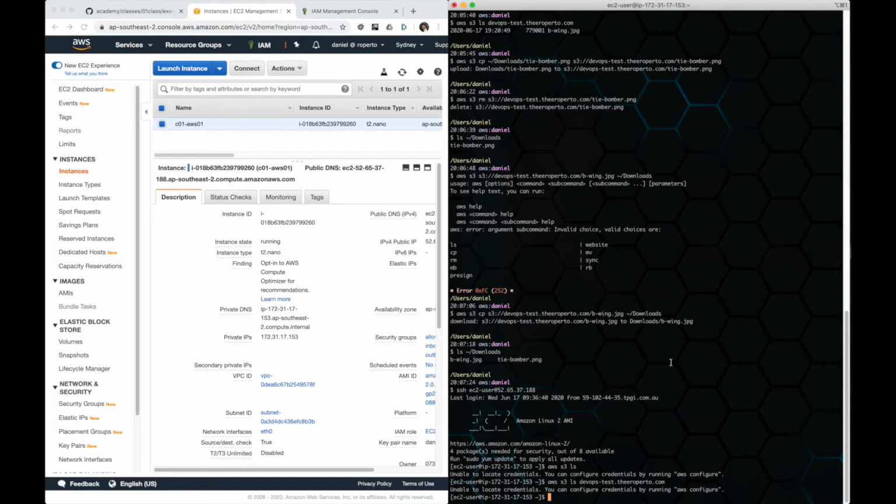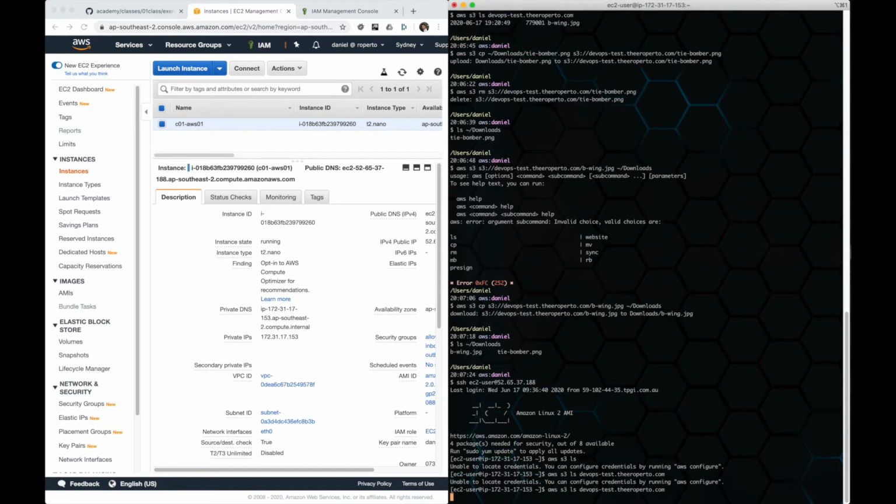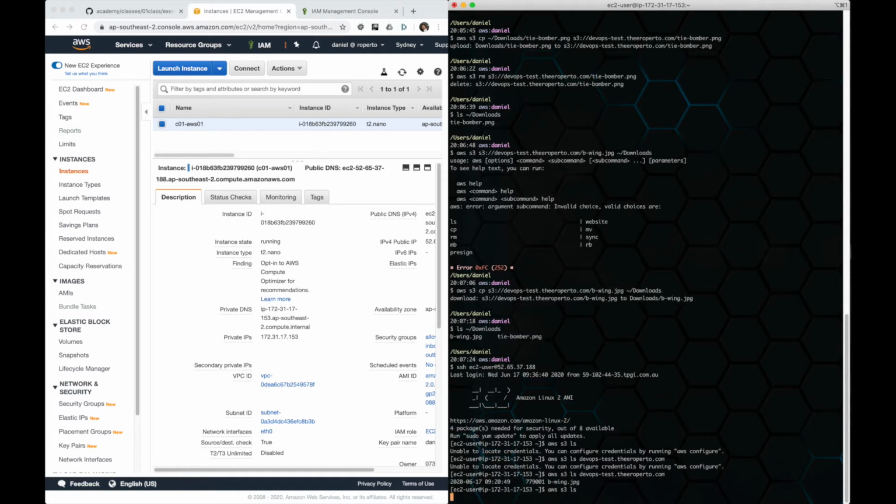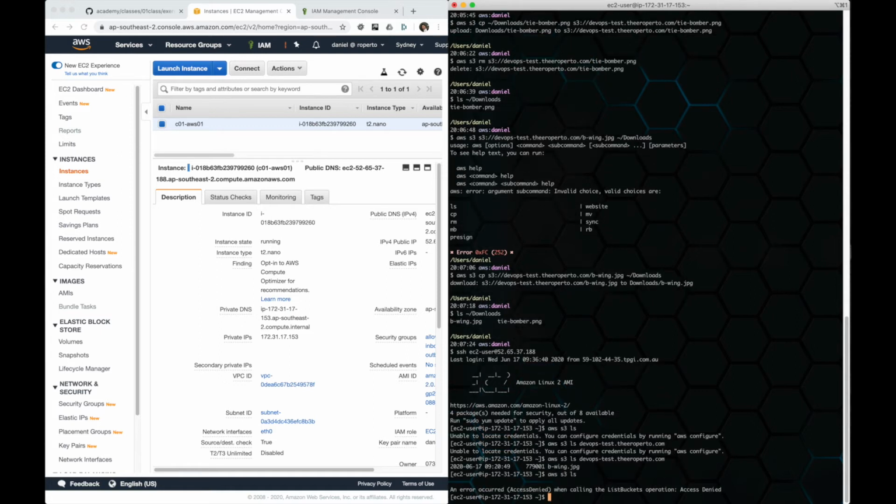So if everything is working right, we should be able to do that. And there it is, it's working. So let's try now to do what I wanted to do before. Let's list all the buckets we have. And there you go. It's not allowing me to do that because I did not allow the list buckets operation.